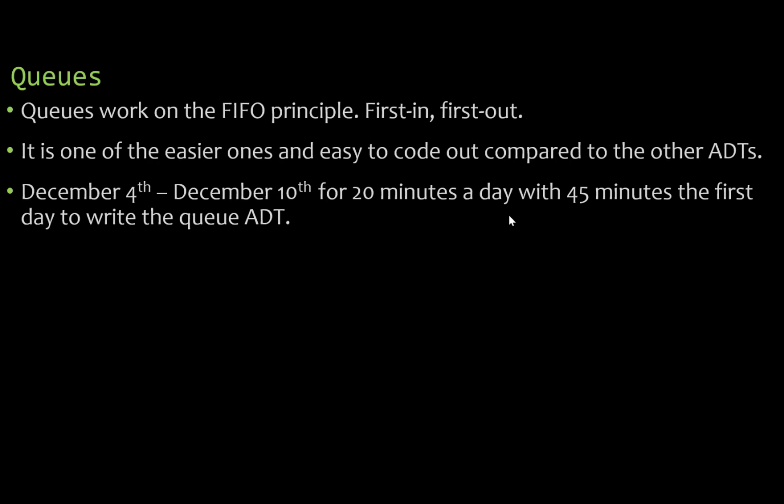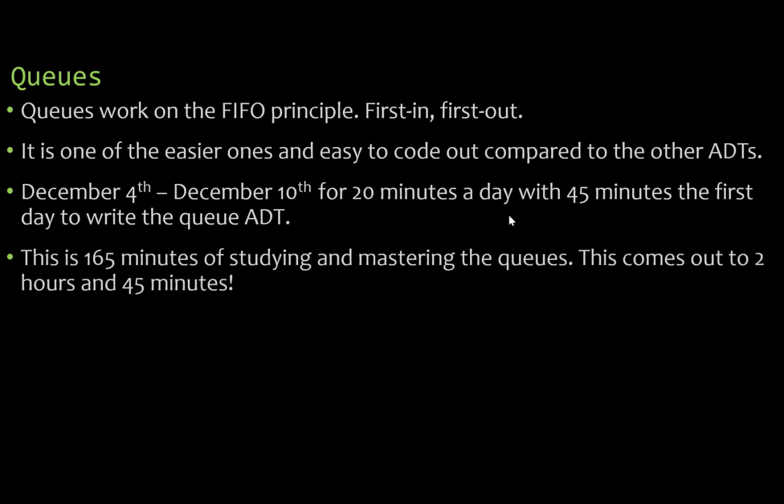This doesn't mean writing it on paper. This means actually coding it out so we have code to look at and we can actually break it down and start studying that. Now, just from December 4th to the 10th, that's 165 minutes of studying and mastering the queues. That comes out to 2 hours and 45 minutes by just spending 20 minutes a day.